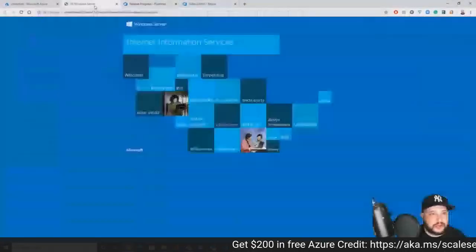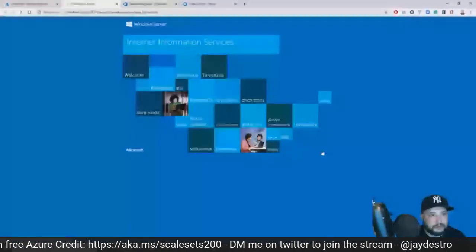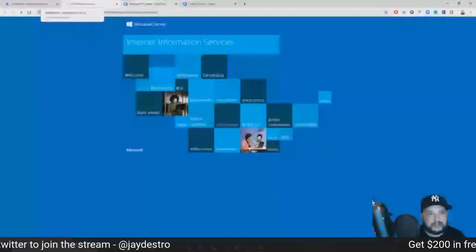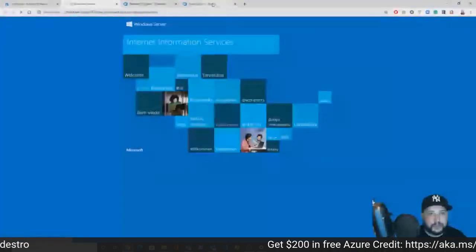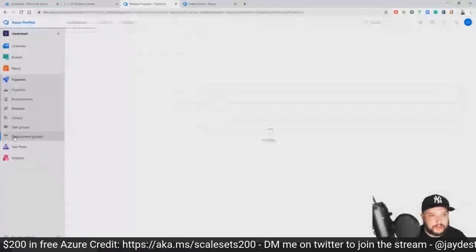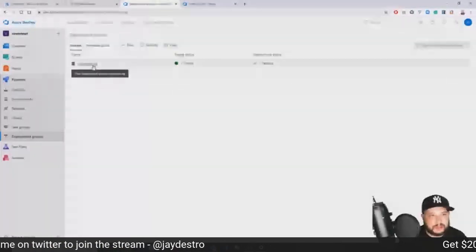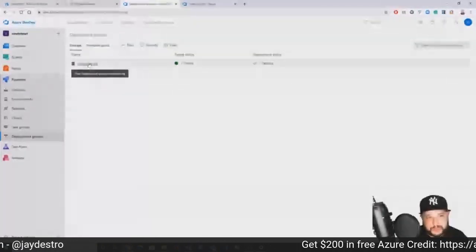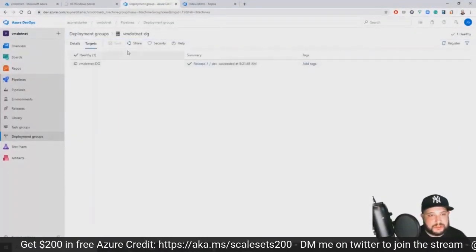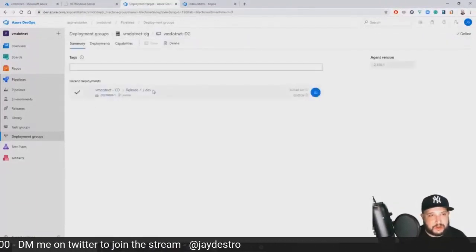So now remember, we went here, and if I refresh this, we should get our demo site. Let's just double check. Could just take a second to load. While that's doing that, let's take a look at what the deployment group looks like. So we go here to the deployment group. What we can see is our actual server that we've deployed to with an agent installed. And so what we could do is click this, and we see the actual nodes we've deployed to. We can add tags. We can see that our deploy is finished.